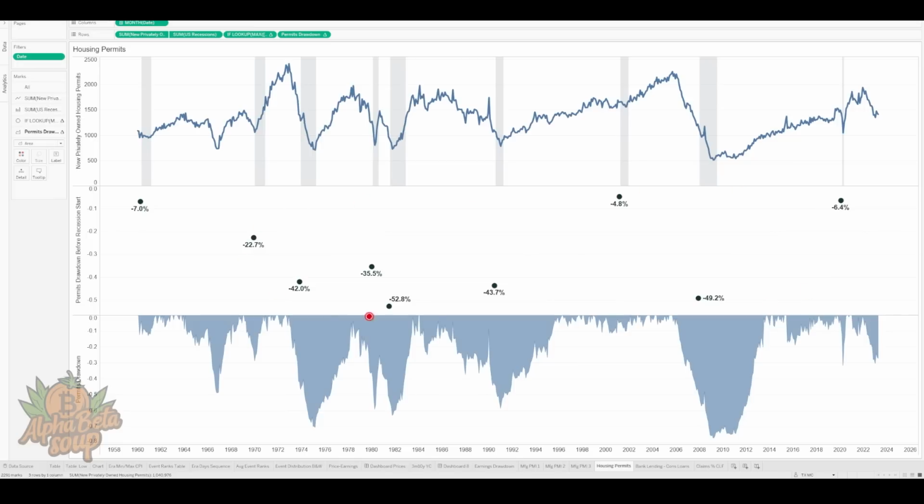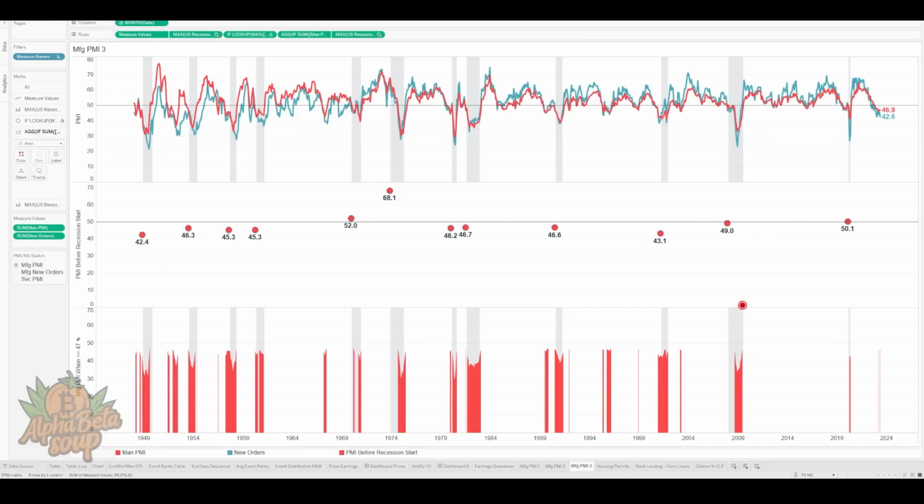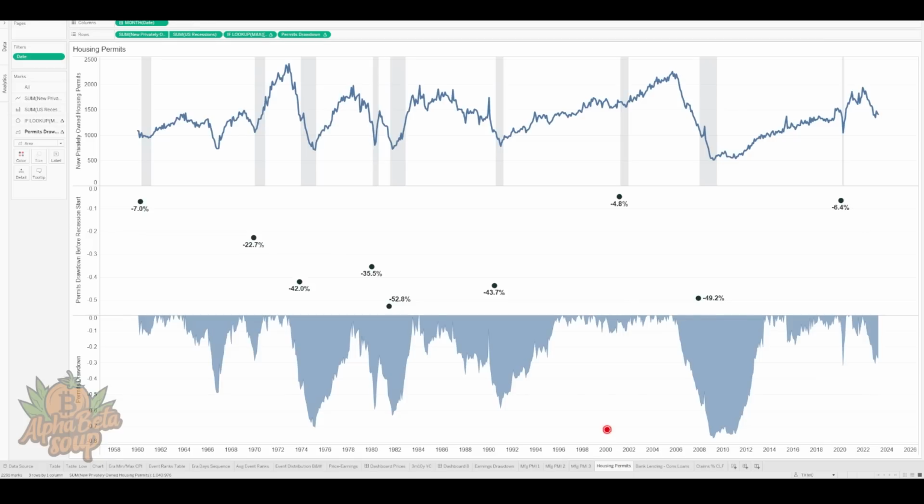These are the drawdown figures in all the previous recessions. Where did I say we're at? We're at 27%. Well, a whole lot of these are actually lower than that, 40, 35, 43. So maybe housing has a bit further down to go, and maybe that means we're not quite to the recession yet. Hard to really know. This one isn't quite as consistent as the PMIs, which are pretty much always at about 47. But alas, it does appear that housing permits consistently downtrend into an economic slowdown. So I think it's important that we at least consider it in our framework.